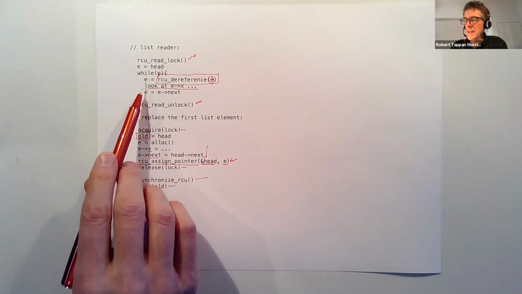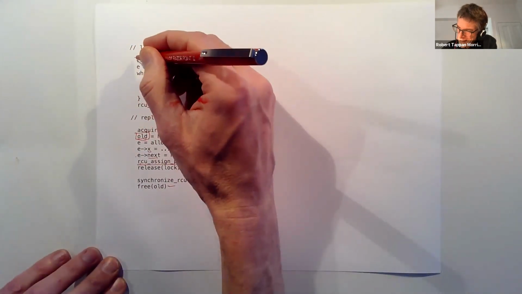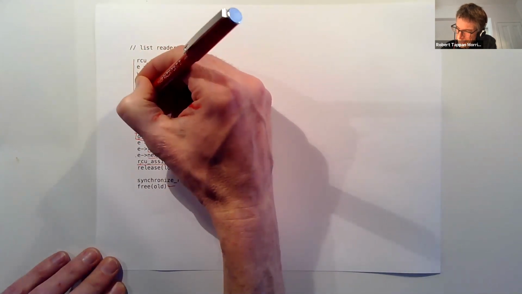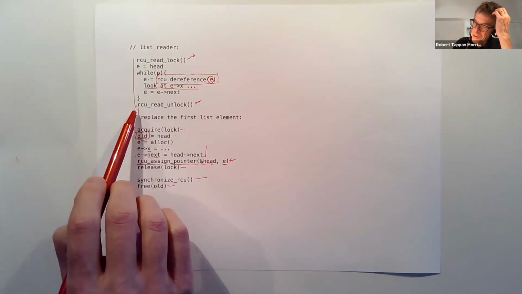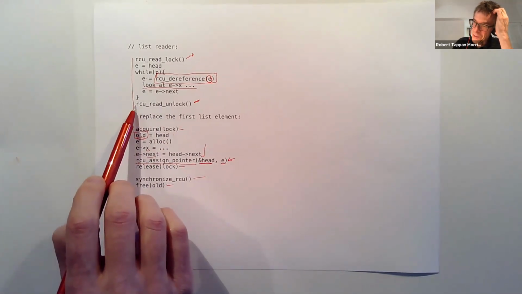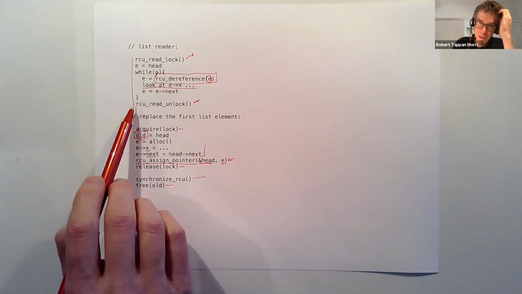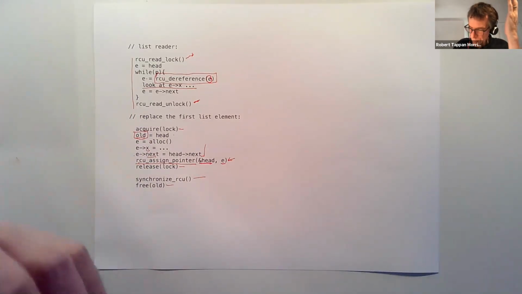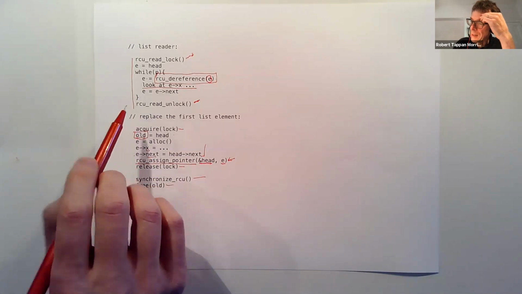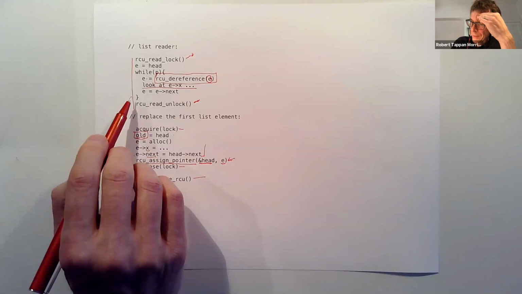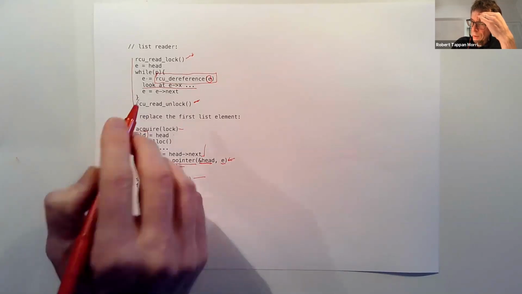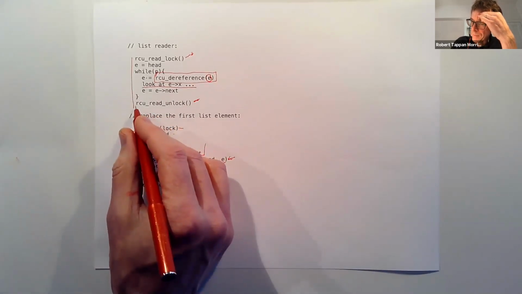Because then we would no longer be in control. It has to be the case that we don't look at RCU protected data outside this RCU critical section, or we don't do a context switch. If we just write a generic function that returns a list element, then maybe we can persuade the caller to follow some rules too, but for all we know, the caller may context switch, or we'd run into trouble.